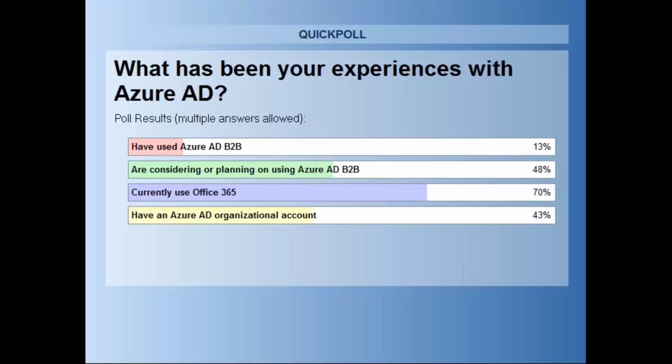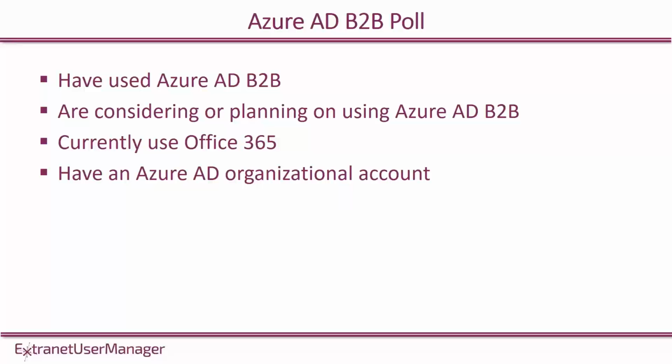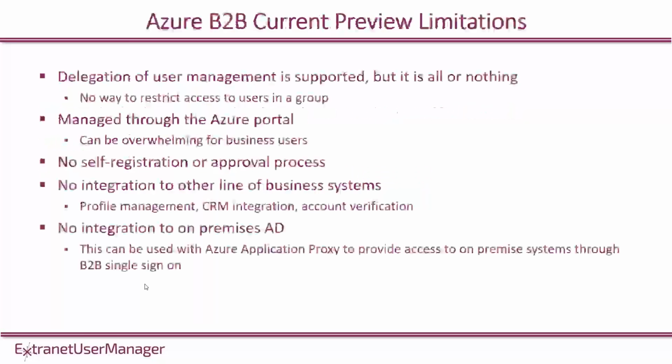But most folks haven't used B2B yet, so I'm assuming this will be a first glimpse at that. Obviously, a good portion are considering using Azure AD, lots of you on Office 365. In fact, everybody who's on Office 365 also has an Azure AD account under the hood as part of that. You may have one without Office 365 as well. Okay, so that gives me a good sense of where people are at.